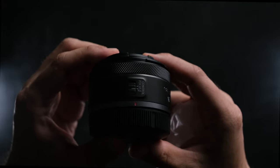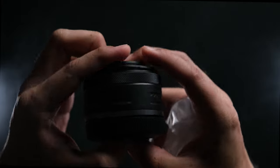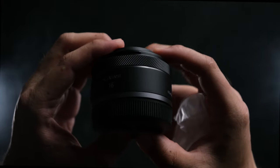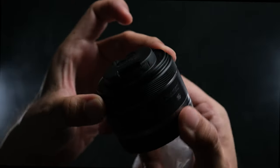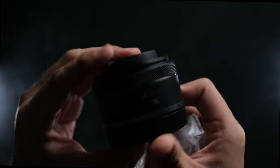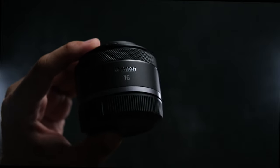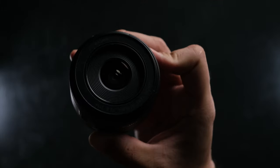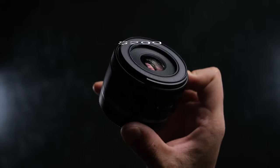Now let's briefly talk about the specs of this lens. It weighs only 165 grams, which is only 5 grams heavier than the RF 50 1.8. At its widest aperture this lens opens up to f2.8 and can be stopped down all the way to f22. It has an angle of view of around 108 degrees, and that isn't too bad considering it's only 2 degrees difference from the super expensive 15-35. I know it's not really comparing apples to apples, but in the realm of wide angle lenses every millimeter makes a huge difference, and I still think it's not too bad especially considering its price.